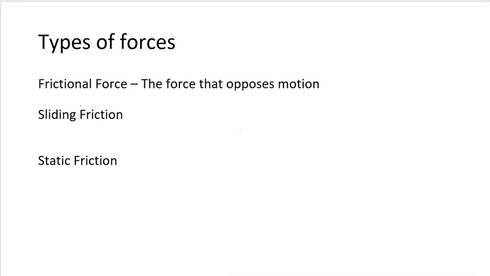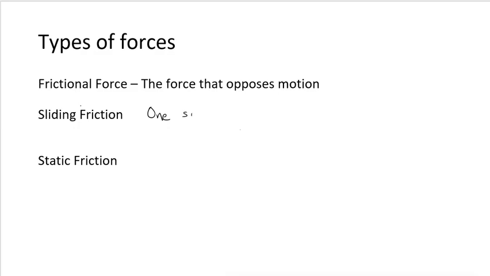Now, for friction, there's two different types of friction. There's sliding friction and static friction. Sliding friction is friction when an object's moving, or more importantly, when an object is sliding, when one surface is sliding over another surface, right? So one surface is sliding over another surface. Because we could have something moving and that's not happening. For example, if you're driving a truck and you have a box in the back, if that box isn't sliding around in the bed of the truck, it's not sliding friction. The box has to be sliding with respect to the bed of the truck.